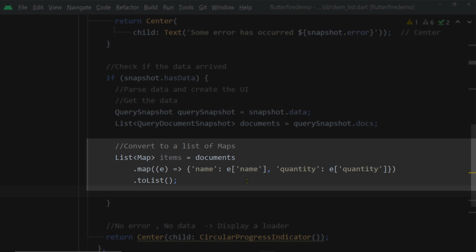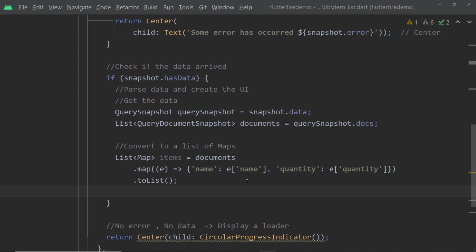So here we are going to return an instance of map, so we can create a map with these curly brackets, and now here we are going to add the key value pairs. The first key is name, the name of the item, and we can get the value from this instance of QueryDocumentSnapshot using the key for the corresponding field. In our database, we have used name as the key, right, for the name of the item, and then for the quantity we are using quantity as the key. So we have converted the list of QueryDocumentSnapshots to a list of maps, and now we are going to use this list of maps to display the items on the UI.